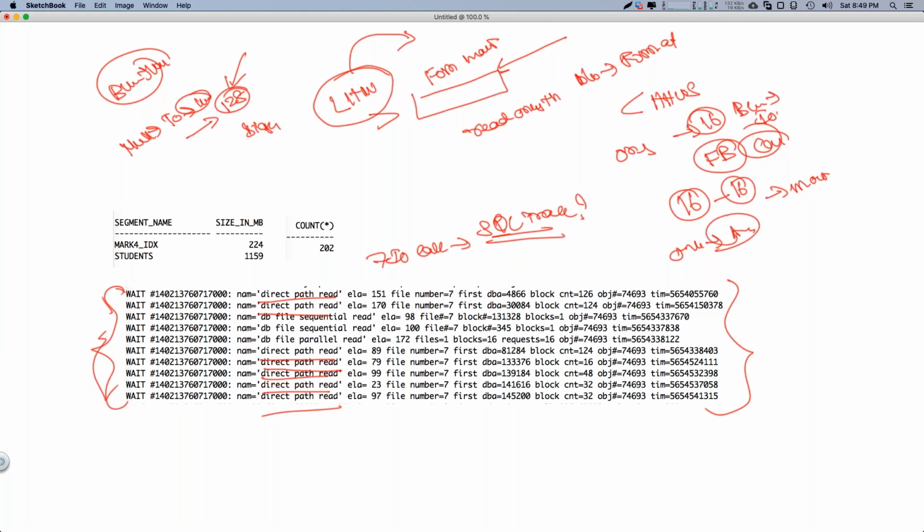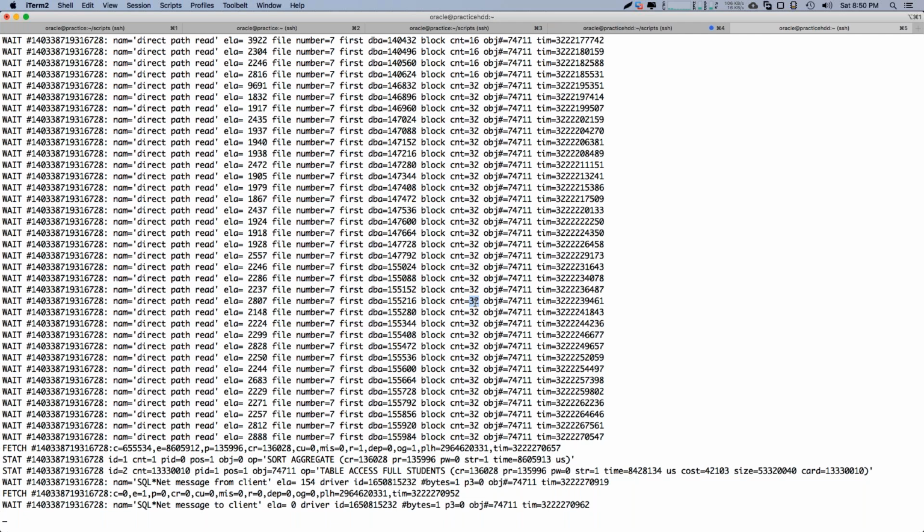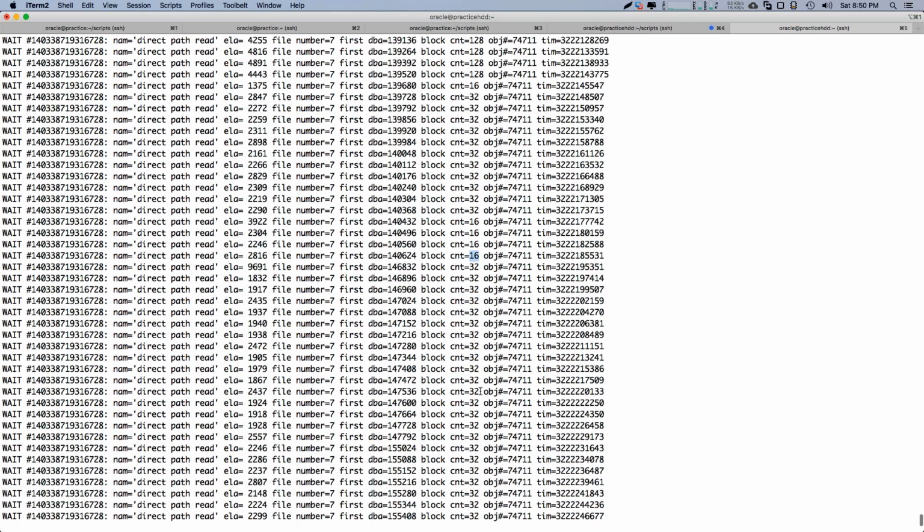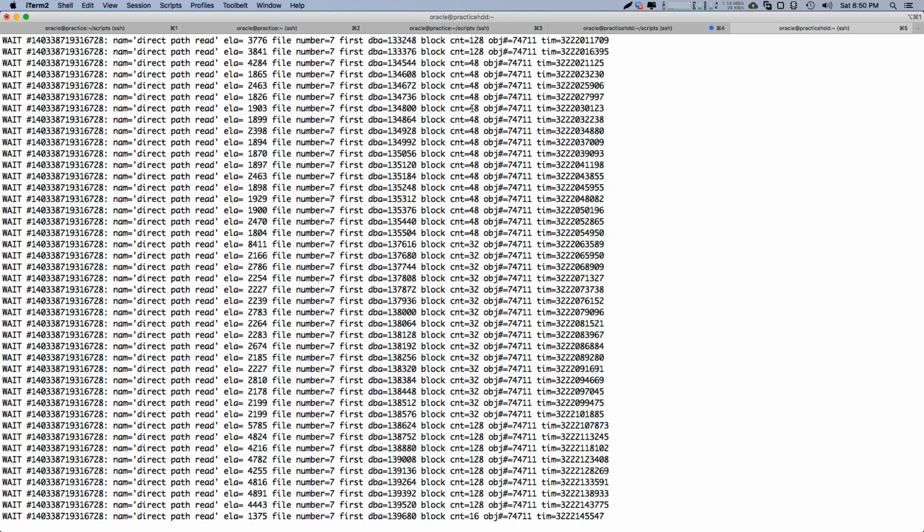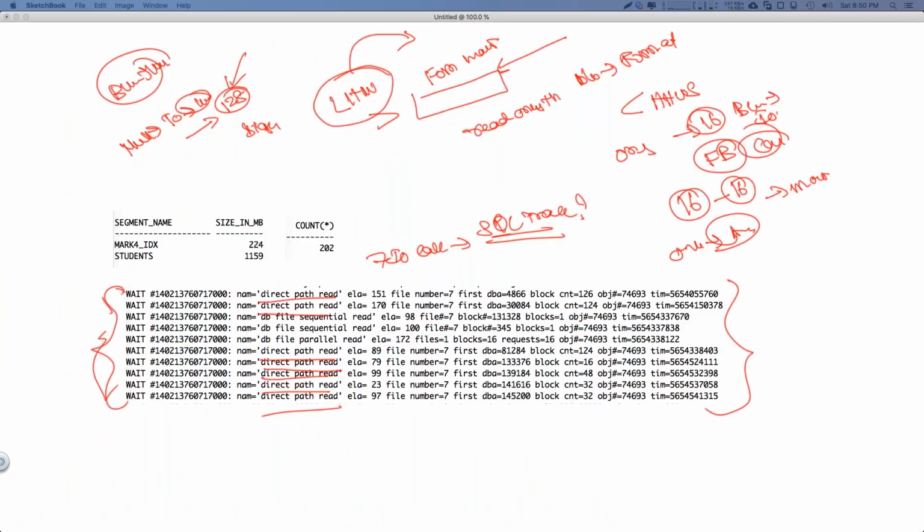In this scenario, I ended up reading 32 blocks. See here, this continuous chunk of 16 blocks is formatted, so I ended up reading 16 blocks. Here, this continuous chunk is 32 blocks, which are formatted. So Oracle read only these 32 blocks. So here, 16 threes are 48, so I ended up reading 48 blocks. And you need to understand one thing. If you are to write data to a particular data block in a segment, that block has to be formatted.